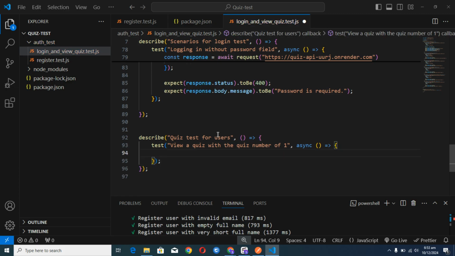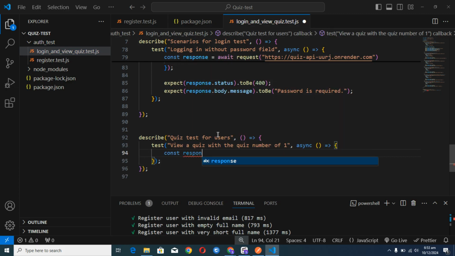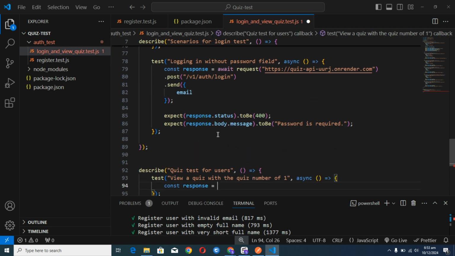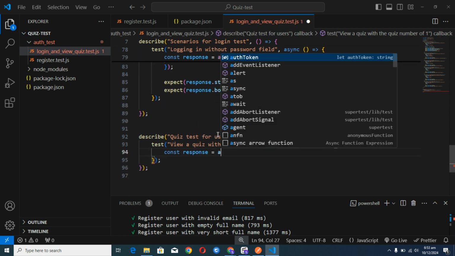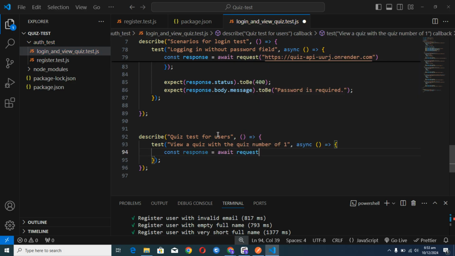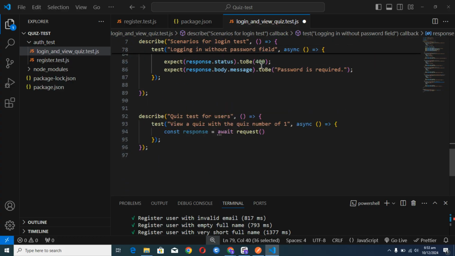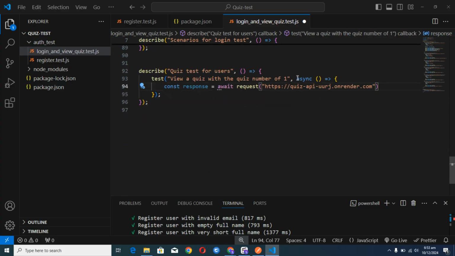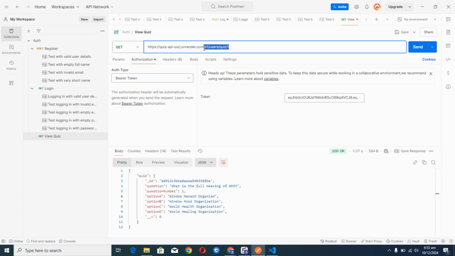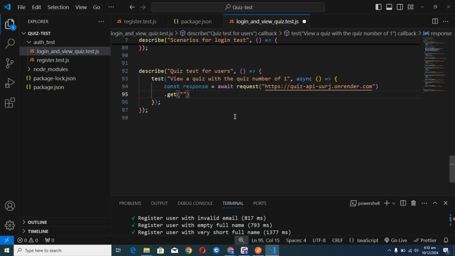So we say const response should be equal to await requests. Of course, the request is to that route, dot get, it is a get request. We are getting forward slash v1 forward slash users forward slash quiz forward slash 1.